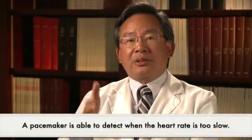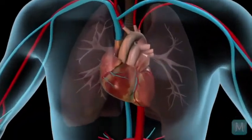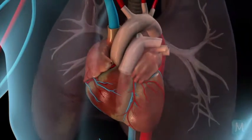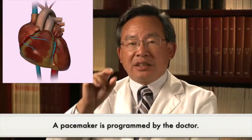It's able to detect when the heart is going too slow — it doesn't detect when the heart's going fast. So, a pacemaker can detect if your heart's going slower than the rate we set, say 60 beats a minute. We don't want your heart rate to go below 60 beats a minute. It will wait exactly one second, and if it doesn't see any electrical impulses, then it sends its own electrical impulse, which then stimulates the heart to contract.